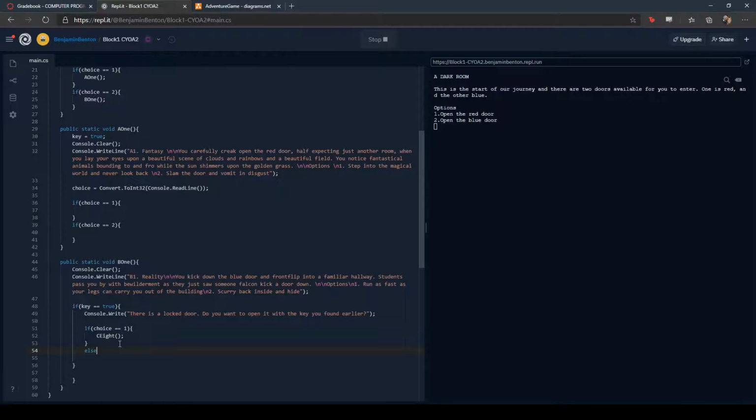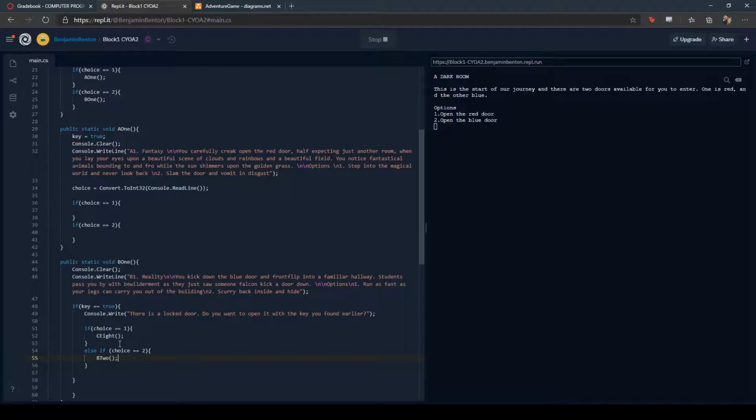Else choice 2, do whatever, B2. Doesn't matter. I don't know where your story goes. But setting it up like this is probably a lot faster, a lot easier.